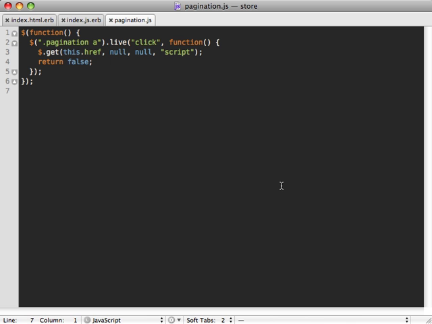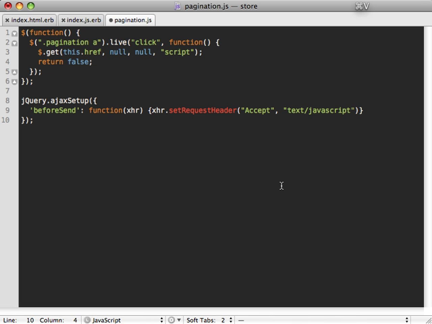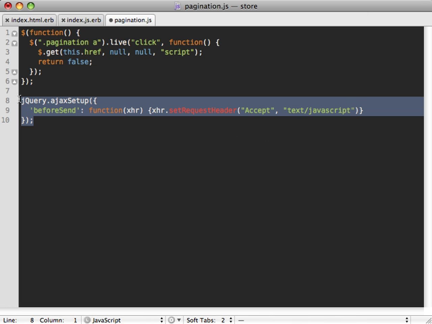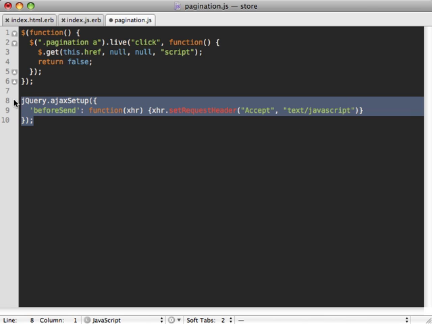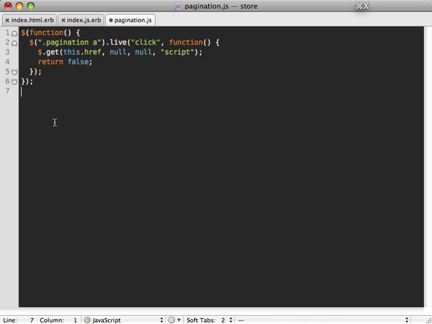Now one final note here: if you are using an earlier version of jQuery, you might need to add this bit of code so that AJAX requests are interpreted properly on the Rails server side, so it triggers the JavaScript view file. So if the HTML document is being triggered when you submit an AJAX request, then you might need to add this little snippet of code. But otherwise, in the latest version of jQuery, you should have no problem without including that bit of code. But I'll add that to the show notes just in case.